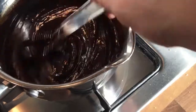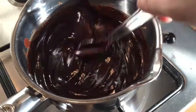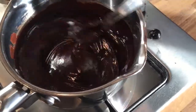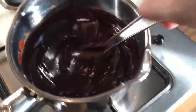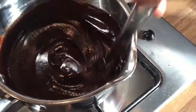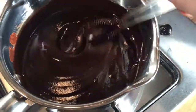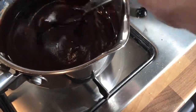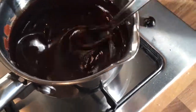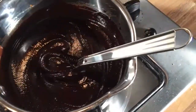So you're just going to whisk this now until it's all smooth and combined and beautiful, and then the plan is leave it to one side to get cool enough to pour onto the cooled cake. A bit of an experiment. Don't feel 100% confident with this icing. We shall see. Also, there's no vanilla in it, and whenever I cook with chocolate I put vanilla in, so I feel like it needs it. So we're going to see how this goes.